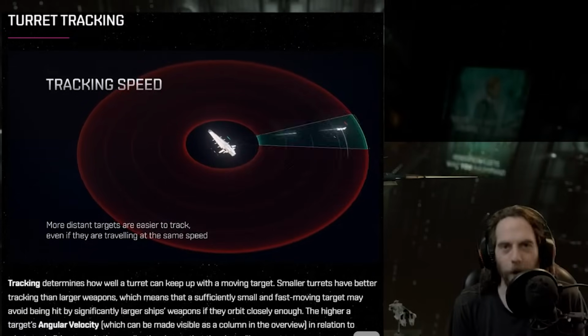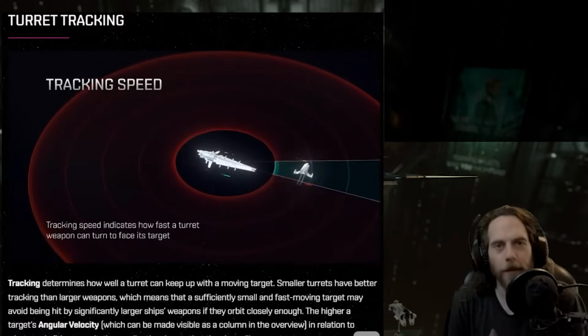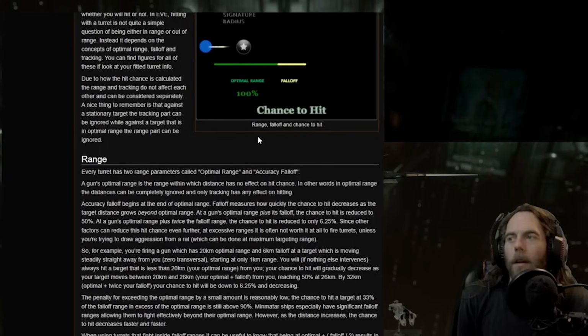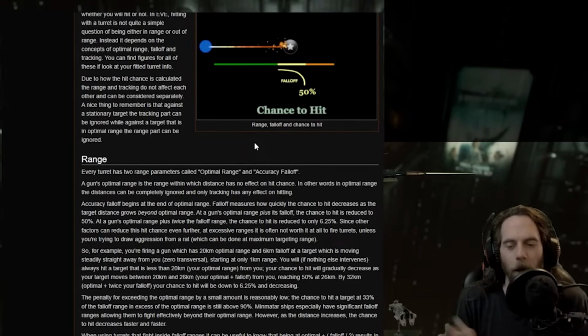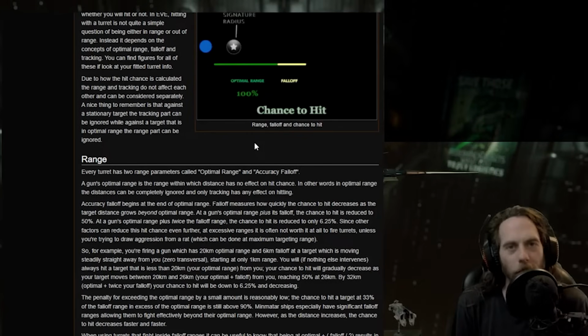That's just how angles work. It has to travel further to go the entire 360 degrees. It has to go faster to maintain the same angular velocity. The optimal range and your tracking are both put together to generate a single number, which is your percent chance to miss.